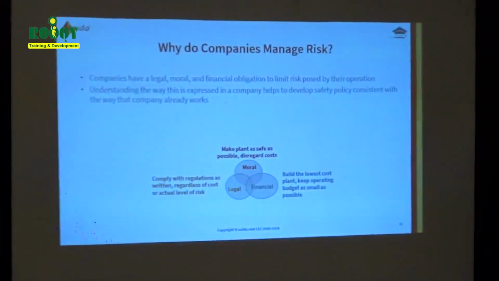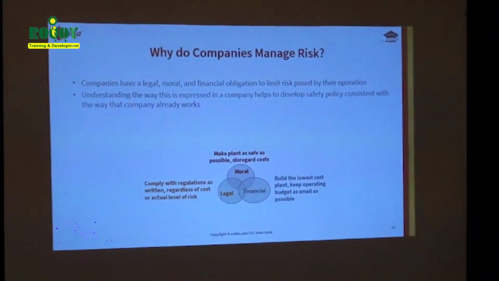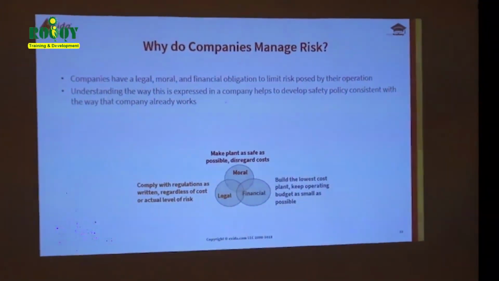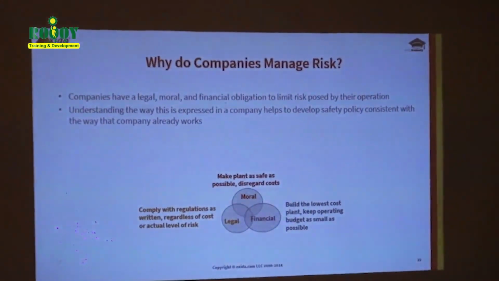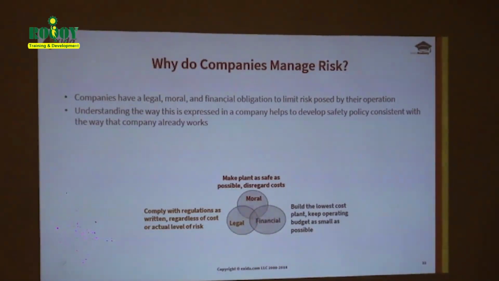So why manage risk? Companies are obliged, because they have a legal, moral, and financial obligation to manage those risks. You have a moral obligation. You need to make the plant as safe as possible, disregarding cost. This is the approach when you design a nuclear power station. That plant is made as safe as possible, irrespective of cost. That's why they cost billions of dollars.